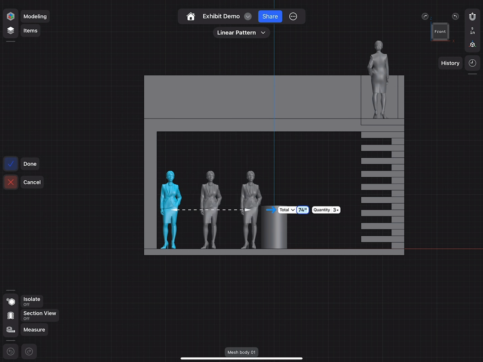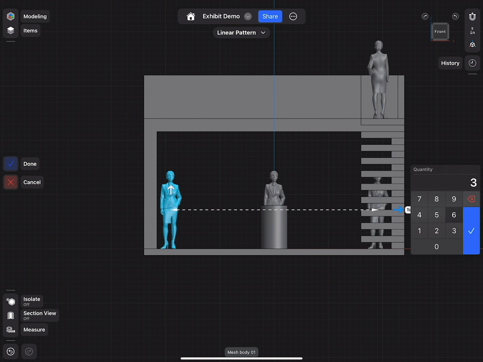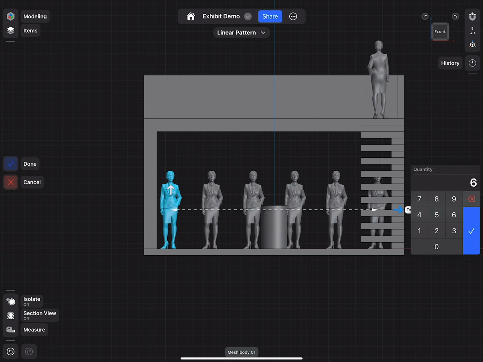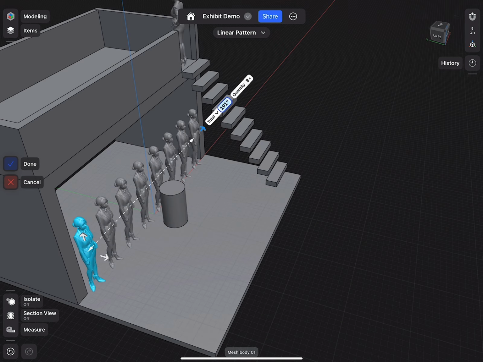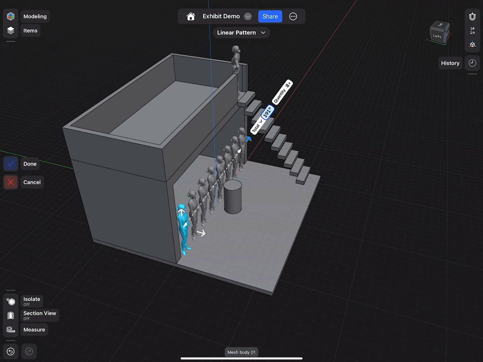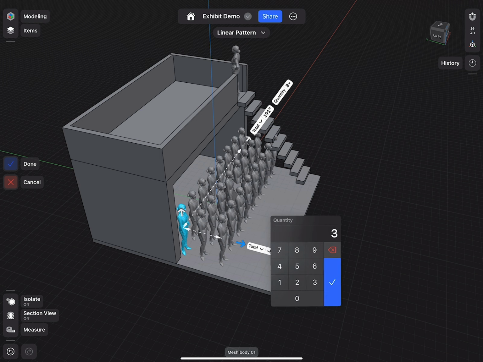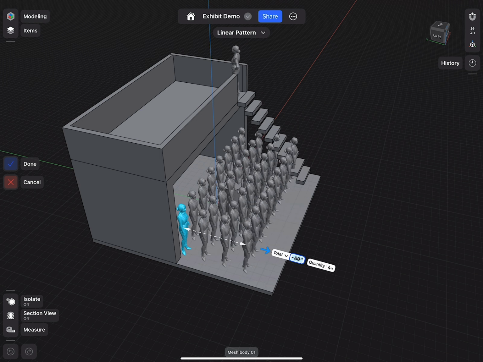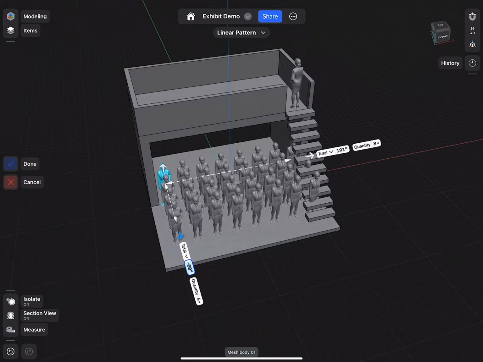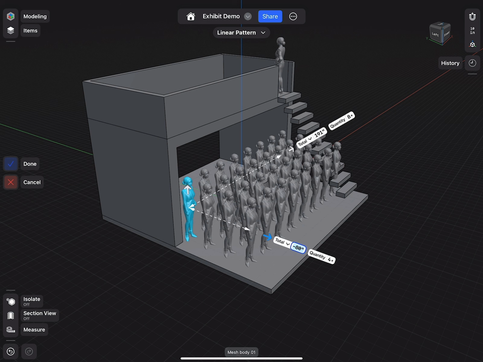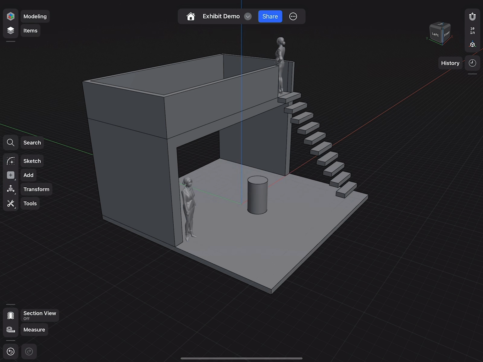Let's say that's the total. 6, 8. Yeah, 8 actually fit in there. 8, 16, 24, 32. Oh yeah, we can actually put a lot of people in there, but this is already getting really, really full. Well, I'm just goofing around, but this is really something to start with first.